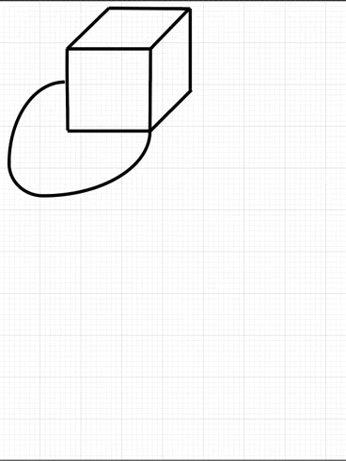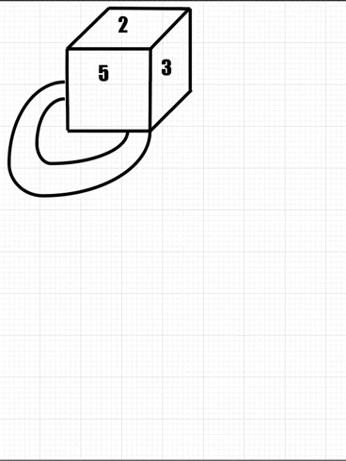And then inside of our cast shadow, we're going to have what we call a core shadow. If you have anything on your desk, like a cup or anything that has a shadow on it, if you look at it closely, you can see that just inside the shadow, it's darkest closer to the form. We call that a core shadow. And then we're going to lightly draw these numbers on our cube. I'll explain what these numbers mean at the end of the demonstration, but just lightly draw them. We'll go back and erase them later as we shade them in.